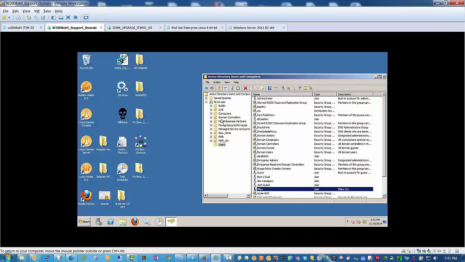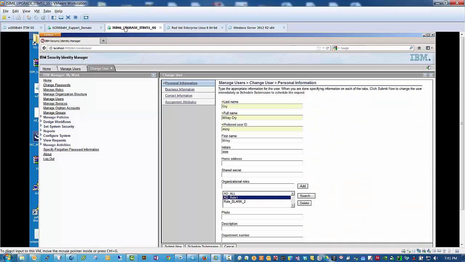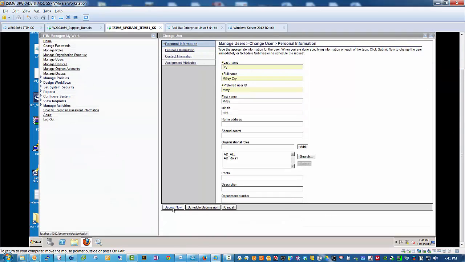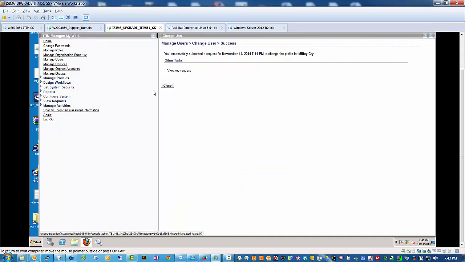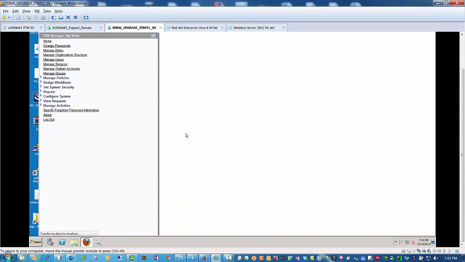Okay, let's go into the TIM server now, and what we'll do is remove AD role blank. That should reinforce the policy, right? A change to a person or the policy triggers the workflow. So this should modify that user, and it should get rid of AD role 2 in Active Directory.